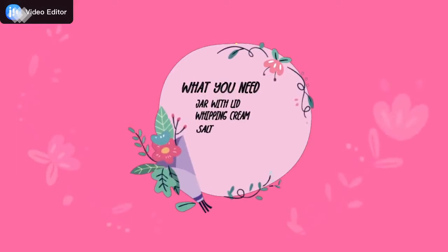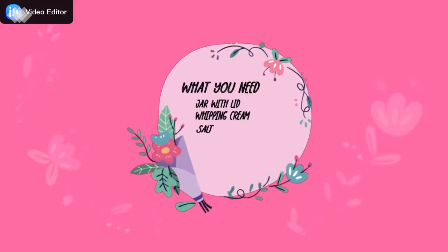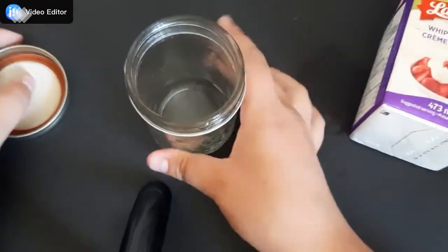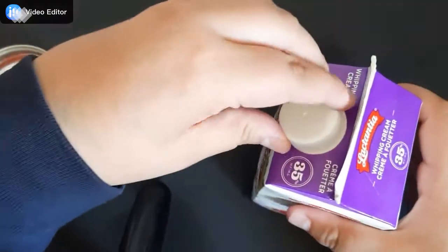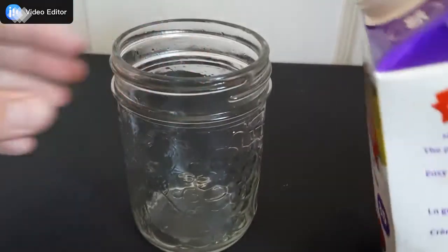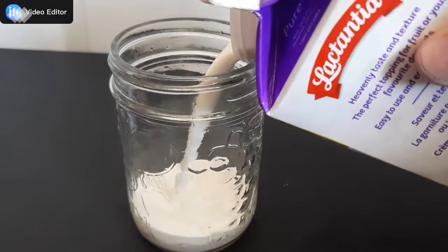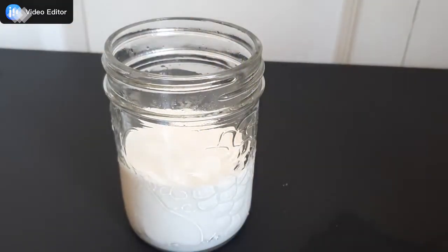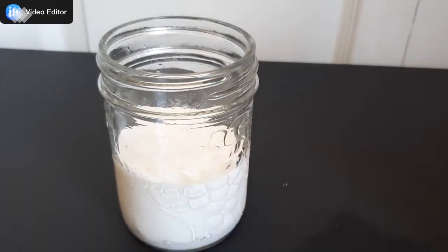For this recipe, you're going to need a jar with a lid, whipping cream, and salt. You're going to fill the jar halfway full with whipping cream. Here you could add salt, or you can do this at the end if you want salted butter.